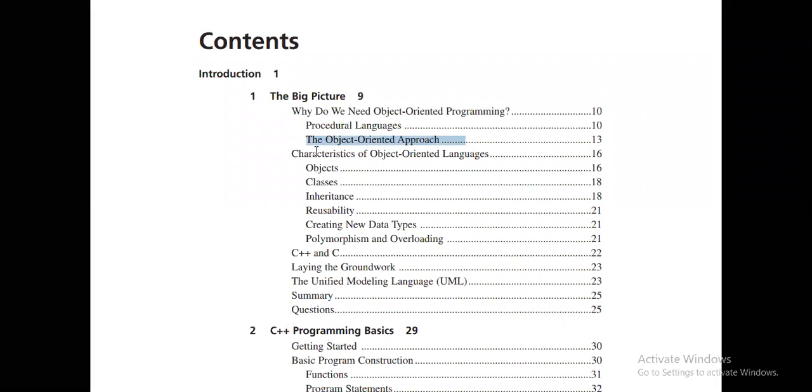We started this topic a little bit, and I have discussed it already in the first class. Then here you can find a small discussion about objects. We know that an object is like a variable of a class, just like we have variables of other data types. A class is a customized data type; we can define classes of our own. Then we have the concepts of inheritance, reusability, creating new data types, which is where the class comes in, and polymorphism and overloading. I haven't discussed these yet, so you can skip this part for now. Then go to C++ and C. I have already discussed the difference between C++ and C. And finally we have the summary. Go through this summary section.